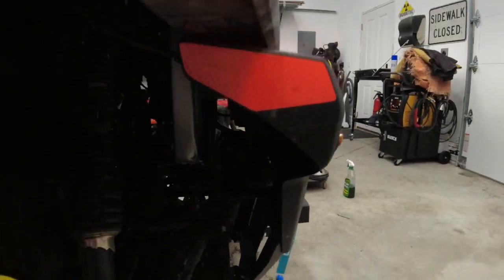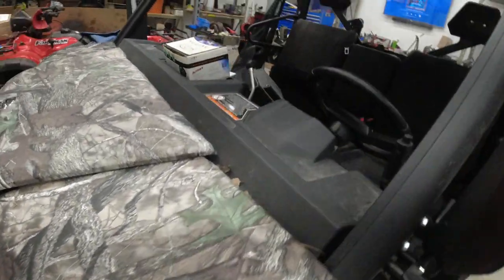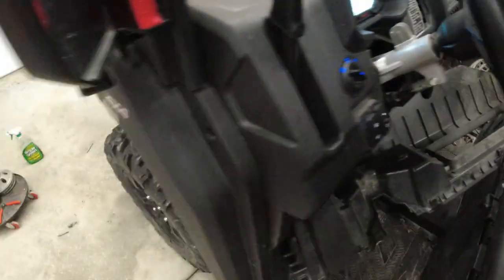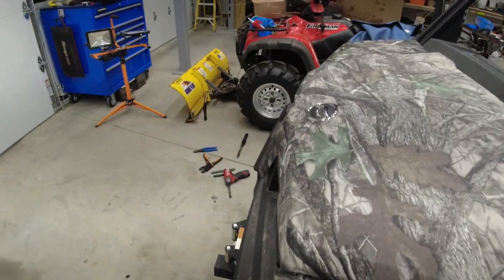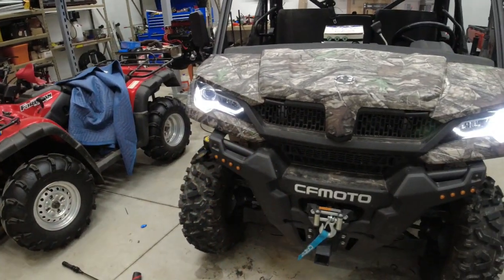At this point we can test out the front turn signals and make sure that they're working all right. I'm going to turn the ignition on. Let's try the left turn signal. Left is flashing. Move over to the right. And the right is flashing.